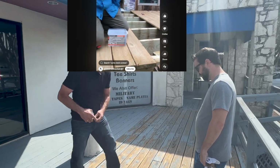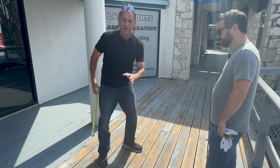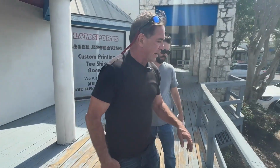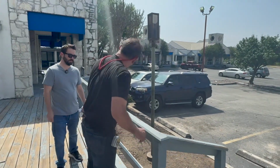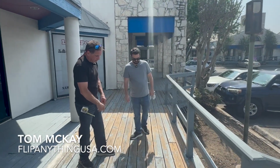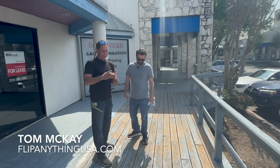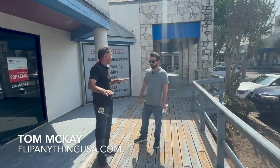The reason is whenever you get a nail that breaks the surface, and it'll happen on siding and everything else, when you're nailing on siding, that's about how you want your nail. About like that. You don't want it to break the surface, but especially on decking, when they pound it in or sink a screw too deep, they're breaking all the fiber of the wood and making a little puddle that's going to fill with water, and that's going to be the beginning of the rot.